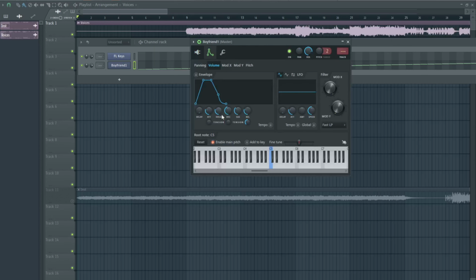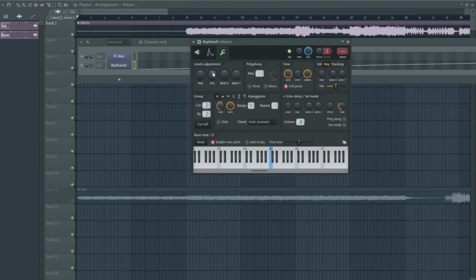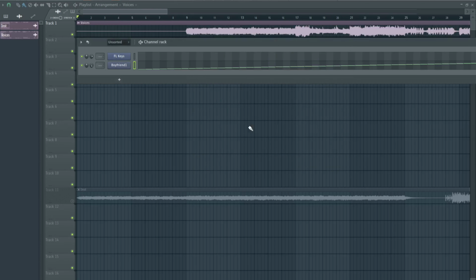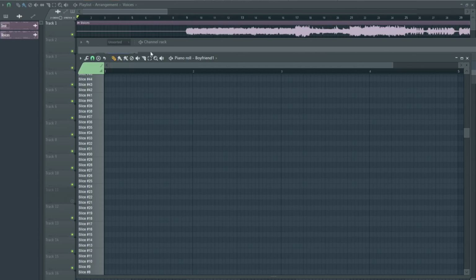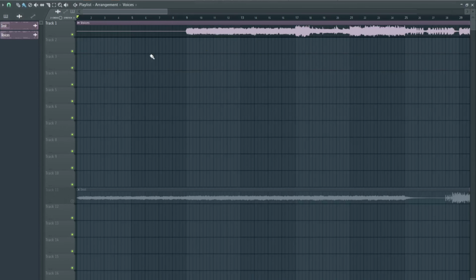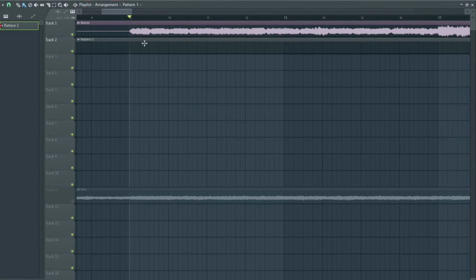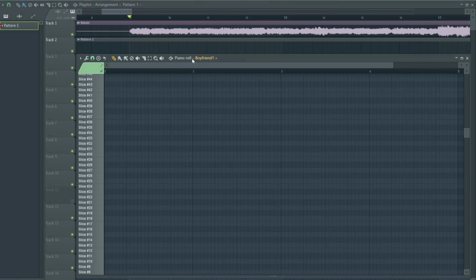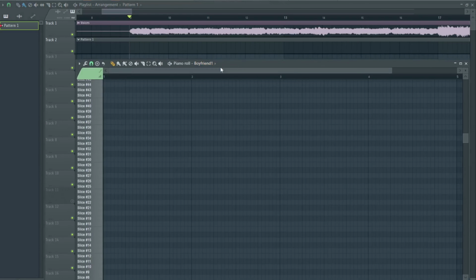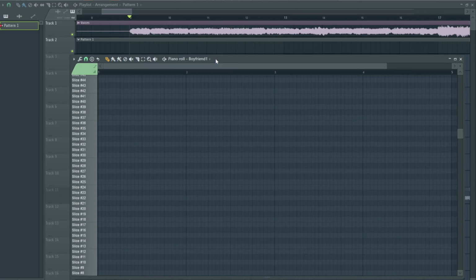So I'm gonna do volume up. Sorry, my dog is barking in the background. So first things first, I'm gonna put the pattern in here. This is just all getting set up before we actually start making the recreation. And now that we've got everything set up, it's time to start actually making the recreation.